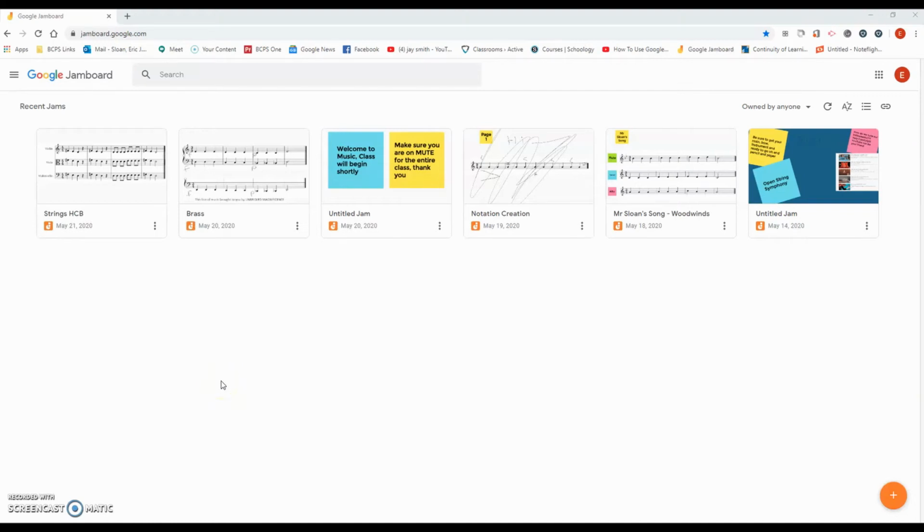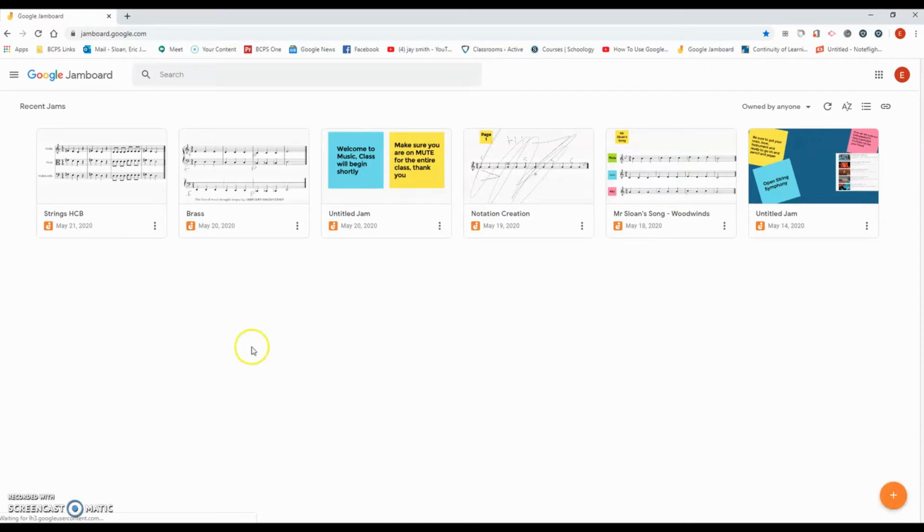So this is Jamboard, and I found it just by putting Jamboard into Google. And it's my account with Baltimore County. I'm logged in as Baltimore County into the Jamboard site, and I'm logged into my browser as myself too, just to make everything easier. You can make a new Jamboard by pressing this button here.